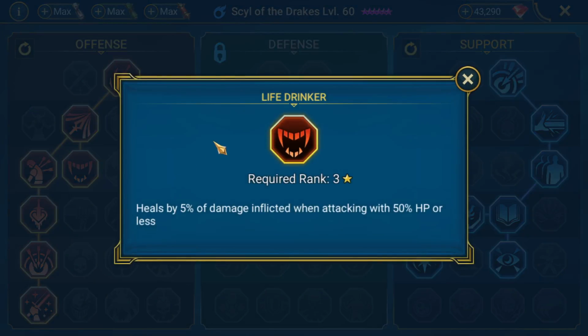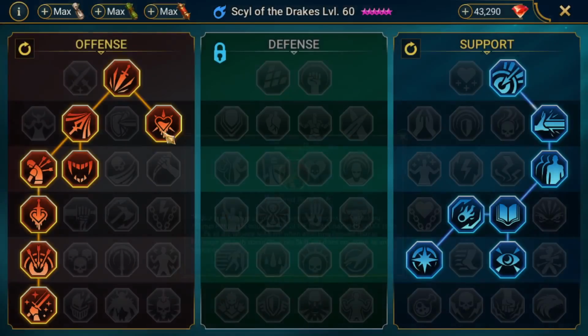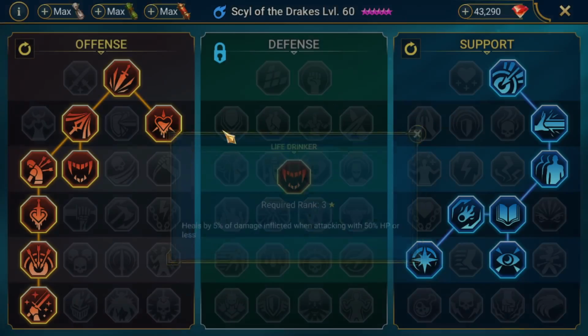And I love the Life Drinker passive. I think it's pretty much always a must-have. This is kind of like a mini version of Lifesteal on a mastery. It's only when they have 50% HP or less, but that 5% will proc from things like War Master, and you could see some really, really big heals come from this.